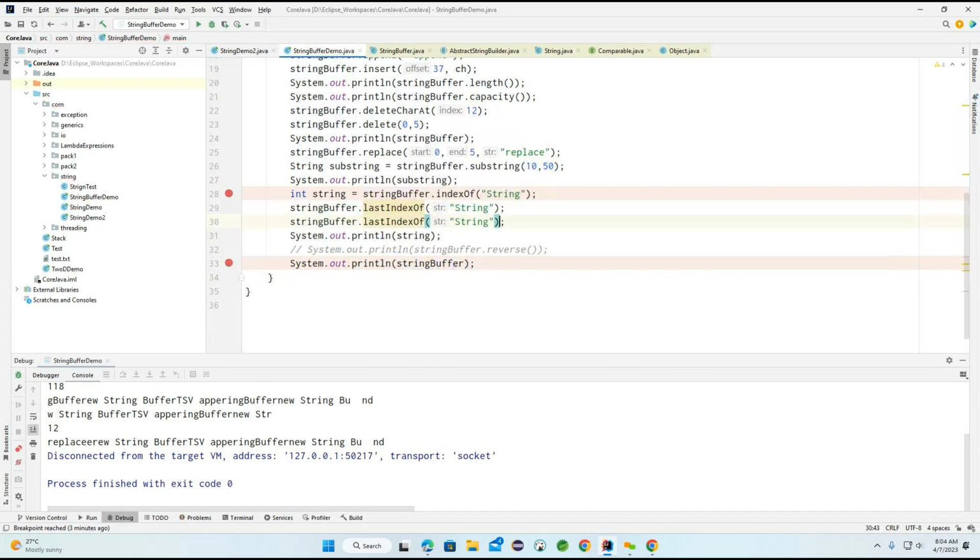Now I'm trying to give the same string. Here I want to give from 10. So what we need to understand here, this is the lastIndexOf. By default it will start from the 0 position. This particular lastIndexOf method also internally will start from the 0 position. From the 0 position, it will keep on checking this given string, how many times it is going to be matched here.